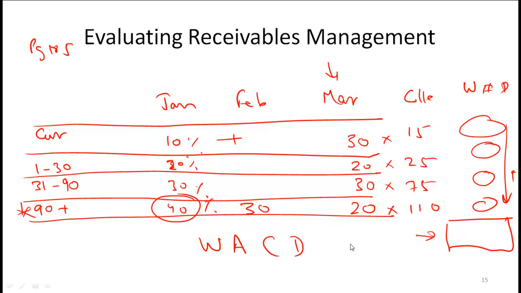This represents how long on average it takes to collect the funds, and the idea being that, all else equal, this is a number that you generally want to try and bring down, because this represents on average how long your receivables are tied up. If you have issues with this, I'd suggest that you take a look at exhibit 12 on page 185. This is in the 2011 CFA curriculum.